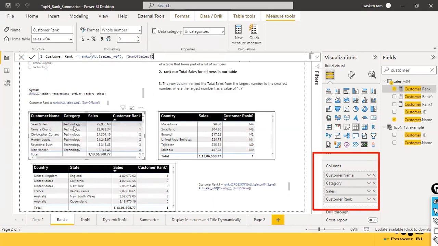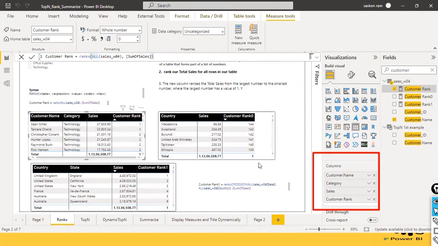And then if you see here, Sean Miller, for him it gives the rank 1. So for that purpose only, I've used the ALL function. If you don't remove the filter on this table, it will consider each and every record as a separate record, and it applies the filter row by row. So we don't want that to happen. That's the reason why we are using the ALL function here.